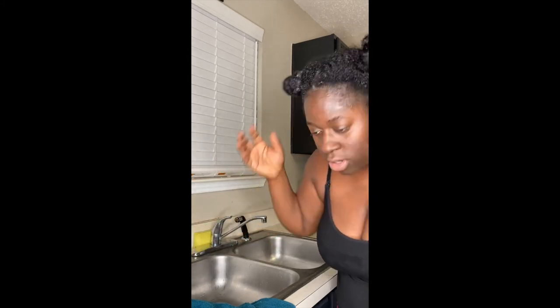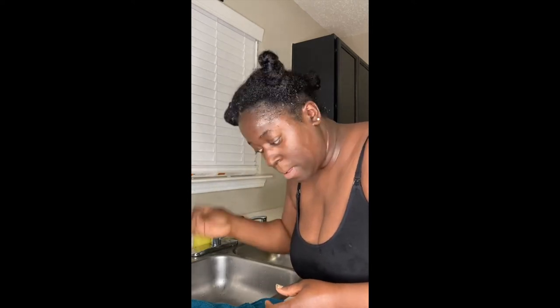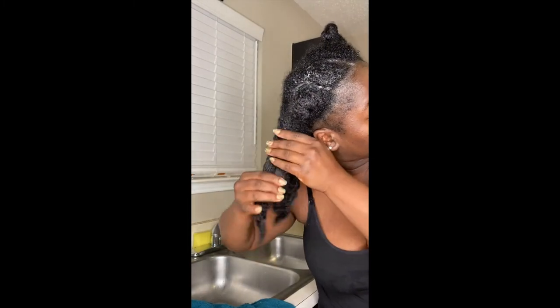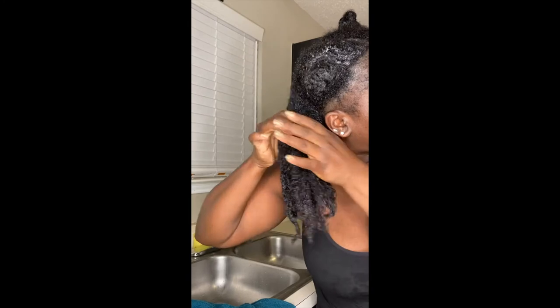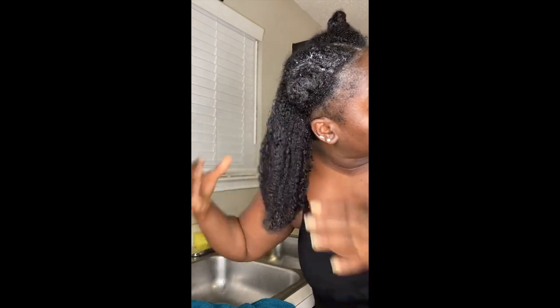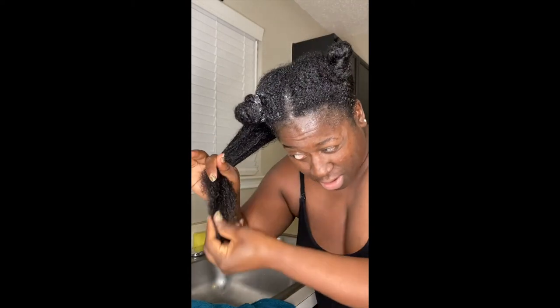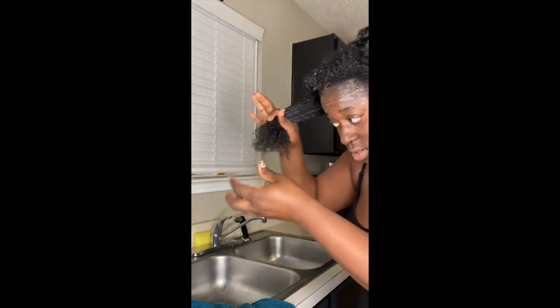So I just want to show y'all. I washed these two out already, so I need to wash these two out. I just want to show you how my hair looks after it's been deep conditioned for an extended period. So this is what it looks like. I think as a deep conditioner, it works well. It seems like it penetrated the hair shaft, and it feels really soft. So as a regular conditioner to just put in and take out, I don't know that I like it so much, but as a deep conditioner, it feels really good. So I'm gonna go ahead and rinse it out, and then I'll show y'all how my hair looks.